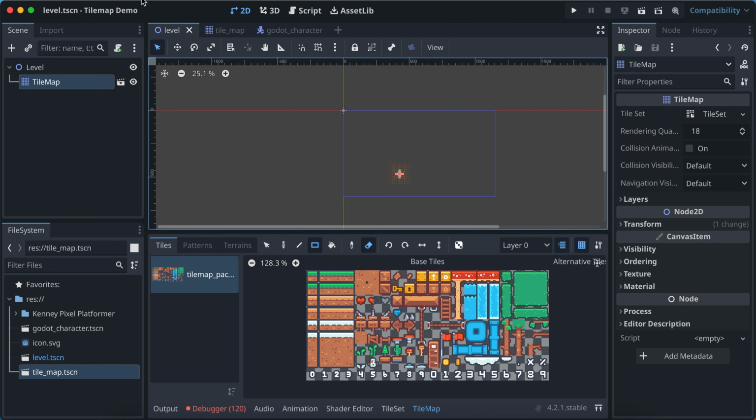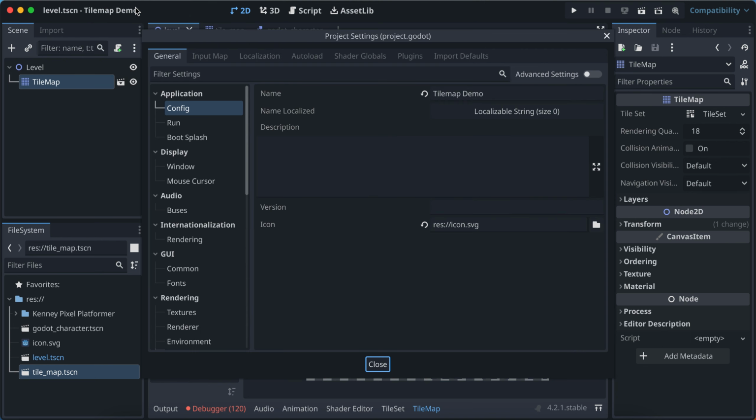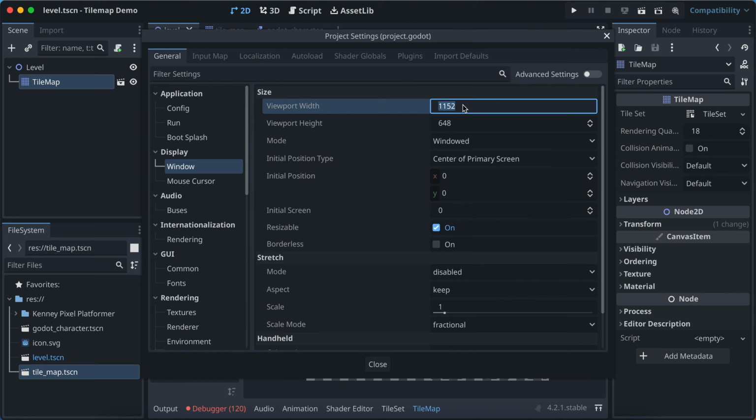So we'll go up to the very top and choose project. You probably don't see that part of my screen, I'm sorry. And choose project settings. In project settings, we go down to display, window. And then it's asking what is the width and the height for our display. If we want to make everything look bigger, then what we want to do is actually make the viewport smaller. But in practice, when you click play, that's going to make that little tiny window that's already small even smaller.